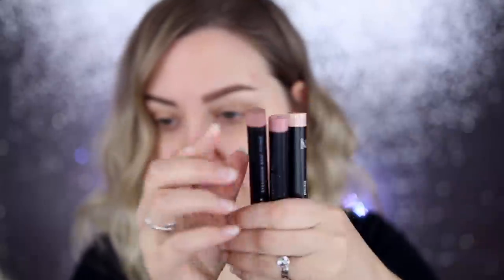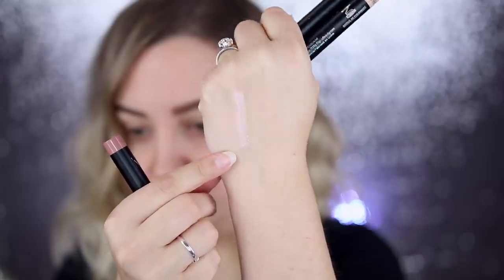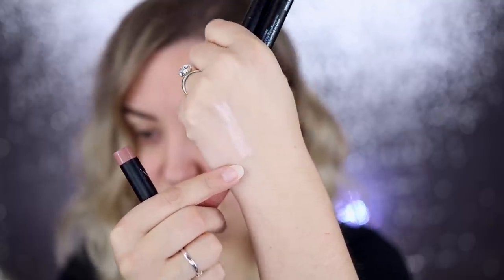I tend to use concealer because it blocks out the color of my eye pigmentation a lot. As you can see, I've got a lot of veins, redness, dark spots. None of these really seem like they're gonna be light enough for me, except for this guy right here. So let's give it a go and see. This is Bubbly. That could be really pretty as an eyeshadow base if you like a shimmer. This is Sorbet.